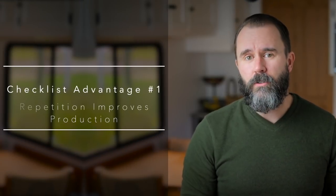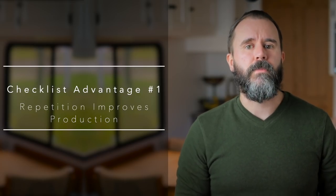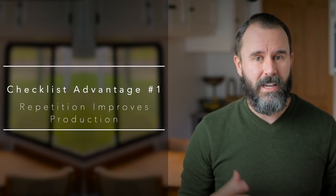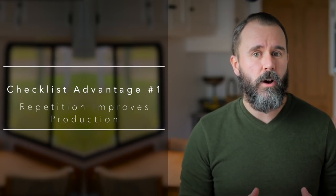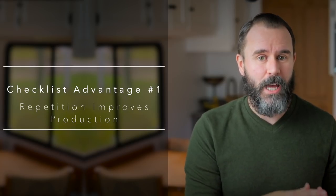So how can a claims checklist make you faster? Reason number one: building speed in claims requires repetition. I would argue that the accuracy and quality of the claim you turn in, plus your customer service, will also benefit from repetition. When we know exactly what's required in each step, we can concentrate on building smoothness and speed. If we're winging it and counting on trying to remember each step as we go, we'll lose momentum and lose our place because we spend all of our energy trying to remember which step is next.